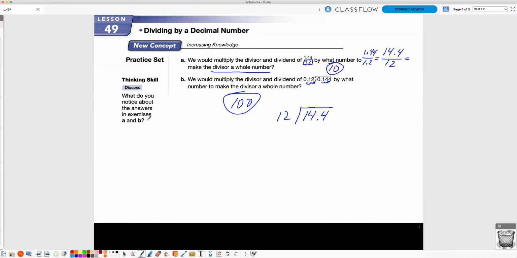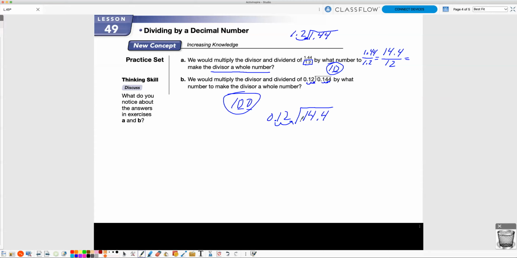Well, you should have noticed that the number of zeros in the answers equals the number of decimal places in the divisors. So the answers are basically how far away from the wall those would be if I was to put 1 and 44 hundredths divided by 1 and 2 tenths. Notice I was one place from the wall there. That's 1 zero in the number, and in this case it was right here originally. So it's 2 places, so I needed 2 zeros to make that work.